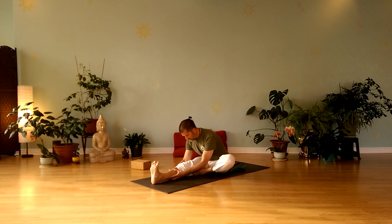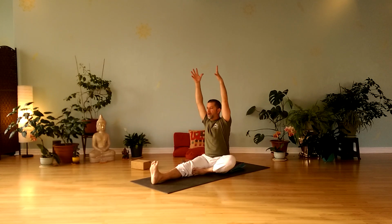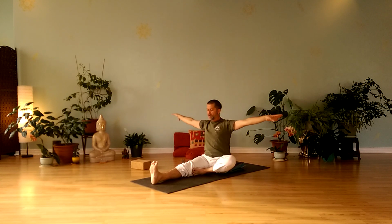Good. Take one more nice deep breath in. Fill and lengthen. Exhale, fold just a little bit further. And then inhale, look forward. Exhale, reach your arms forward. Big breath in. Inhale. Come on up. Turn the palms out. Circle the hands down.